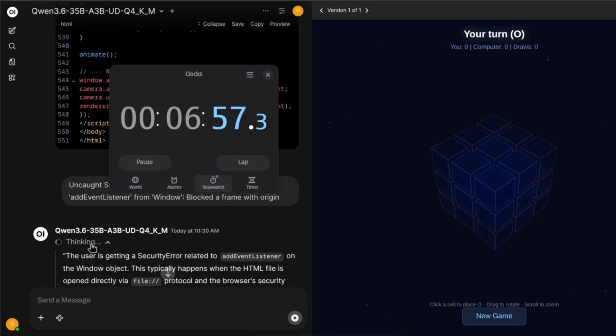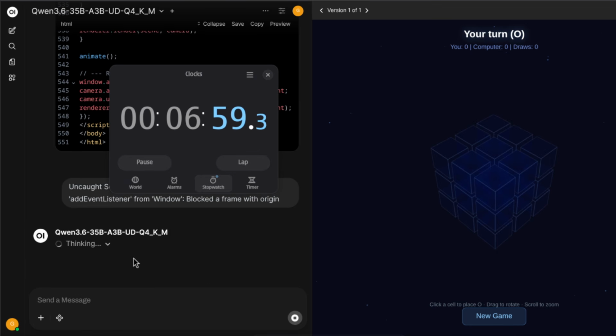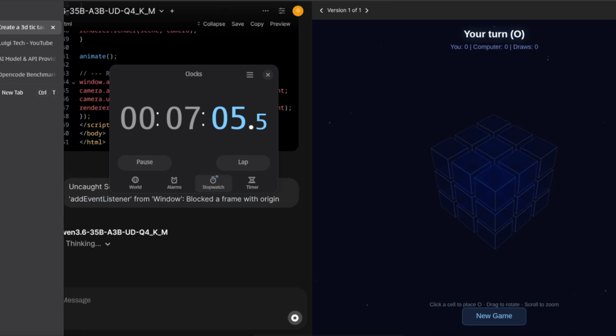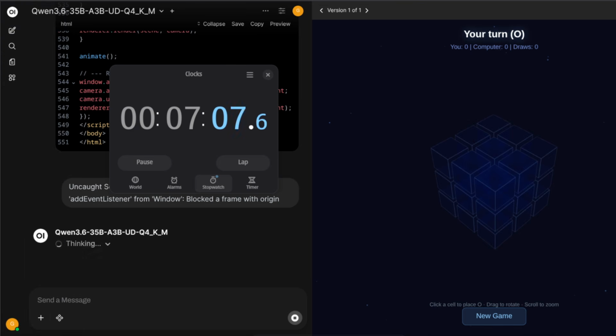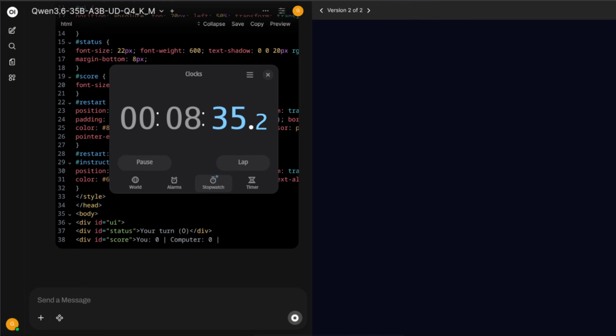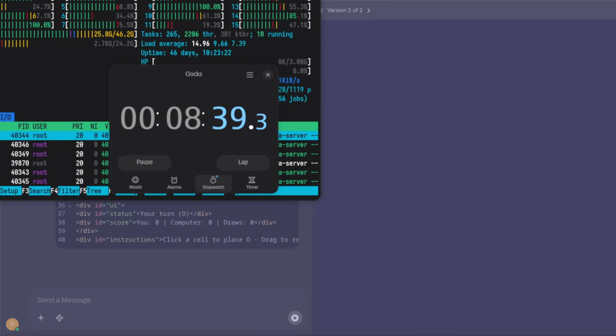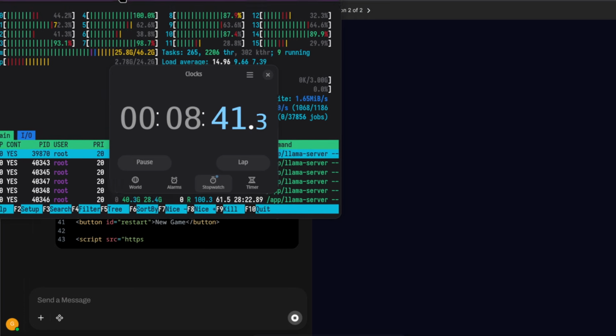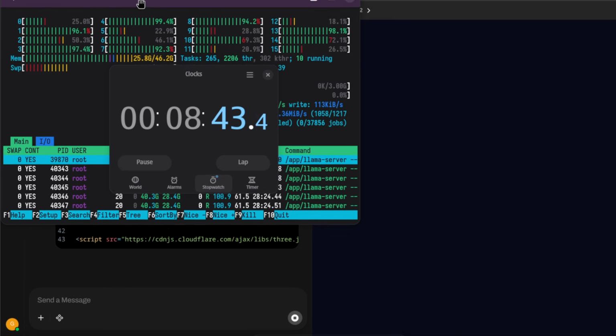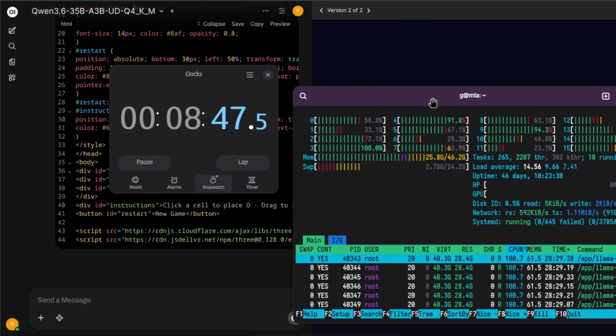Yeah, but it is slower because it has to reanalyze what it coded. Okay, we are back, but it hasn't finished the second iteration yet. These are the cores and RAM usage.